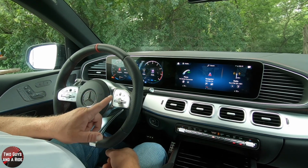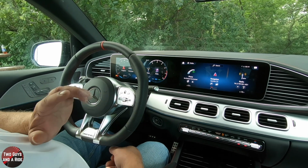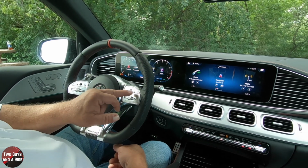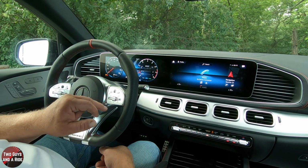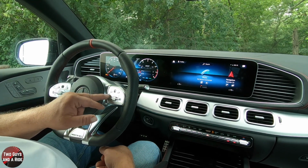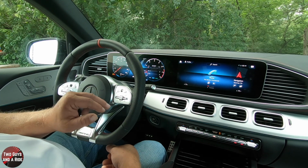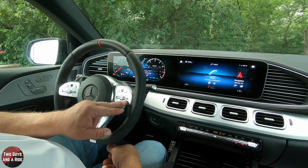Moving over to the right side of the steering wheel, you have the same exact look, and I like that. But these up here control your infotainment screen. So there's your home button, your back button, and then of course you can swipe back and forth between different things. Down here, if you push up is voice command. Okay, a push down brings you to your favorites. This is of course volume up and down, as well as a mute button if you push it. And then of course you have phone on going up and phone off going down.